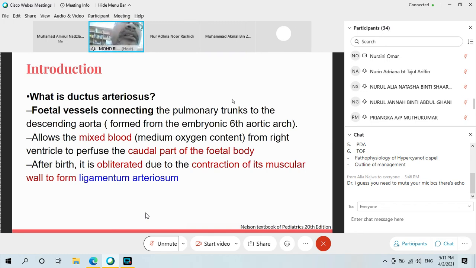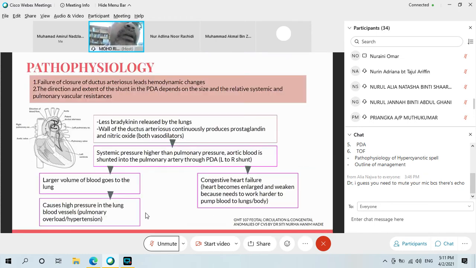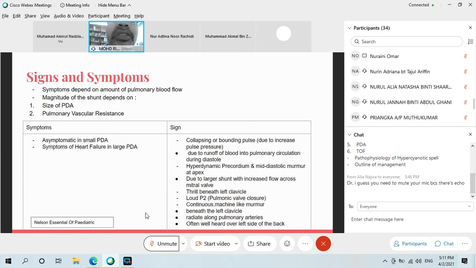Okay. And the wide pulse pressure, I think you did not mention just now. Wide pulse pressure is one of the peripheral signs of PDA. But you mentioned the increased pulse pressure, probably the same thing. Okay? You do the BP. Adelina, you're presenting, how do you know whether there is a wide pulse pressure or not?